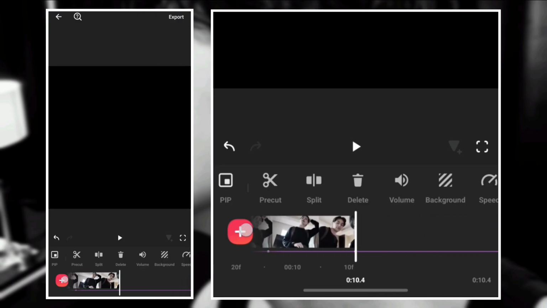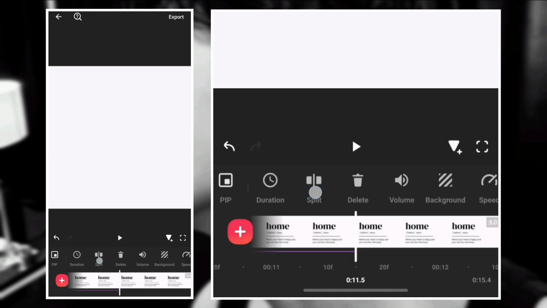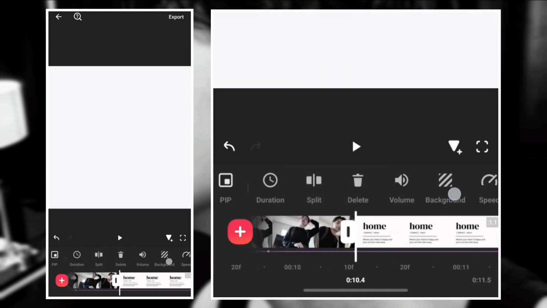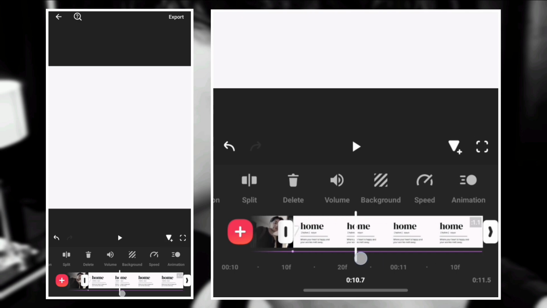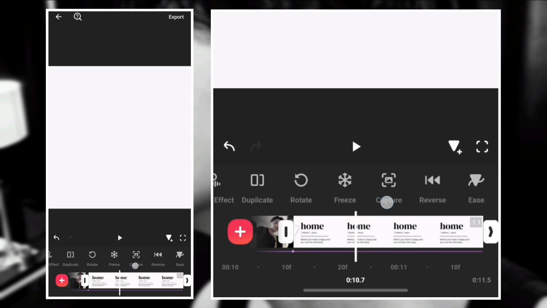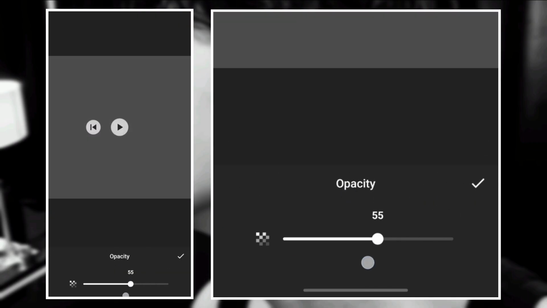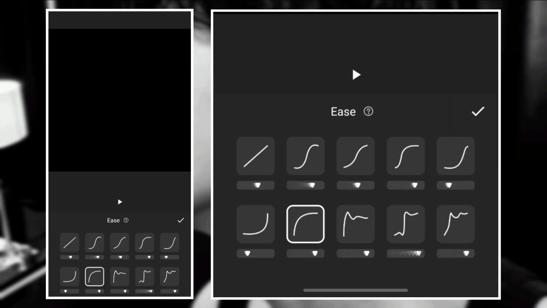Now in the very last you have to add a white background and give a cut at the ending of the music. Now click on it and add a keyframe at the first. After a distance you have to add the second keyframe, but you don't have to add the keyframe directly, just go to opacity and click on it and adjust it to 0, so the second keyframe will be added normally.